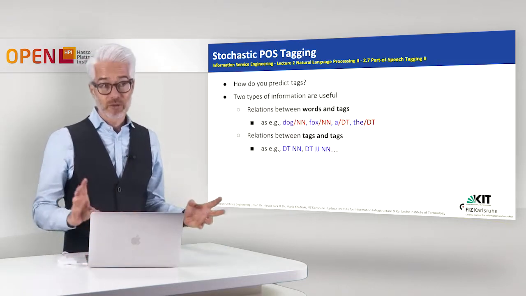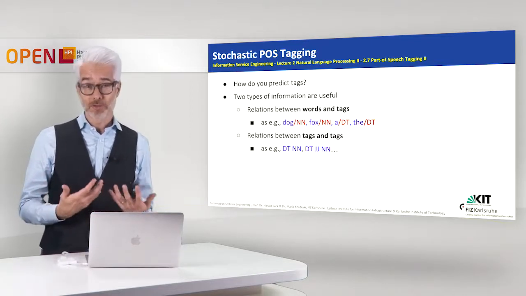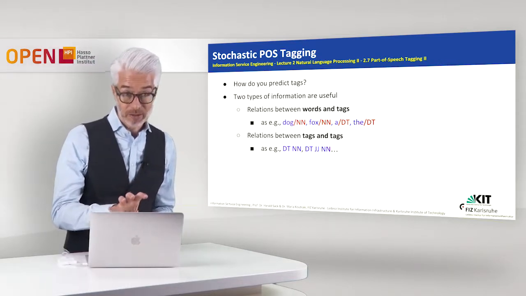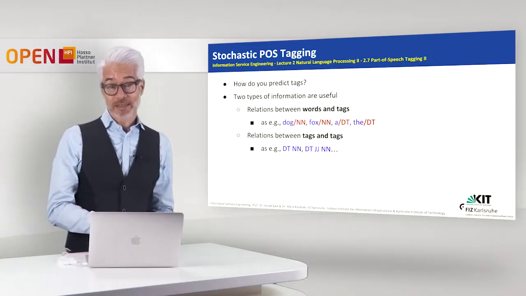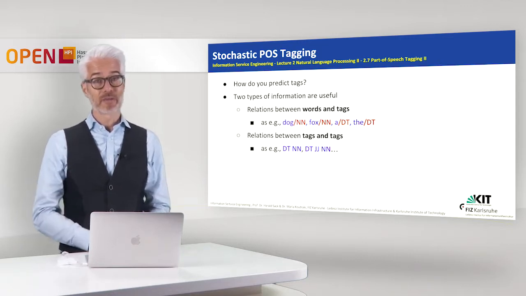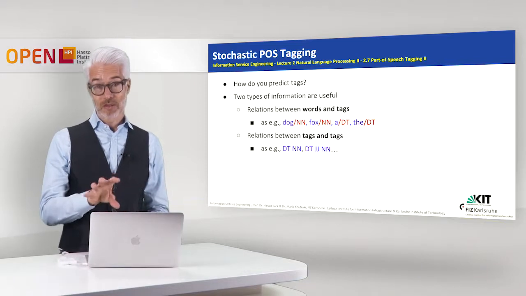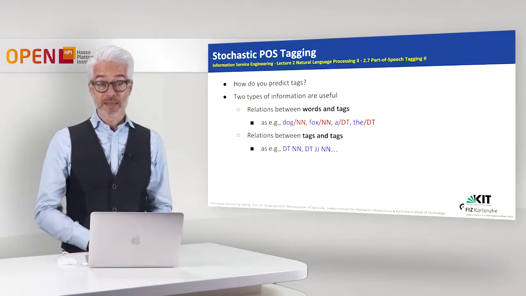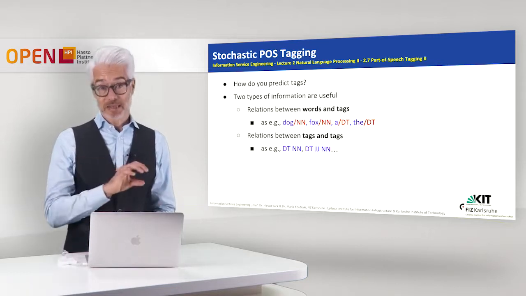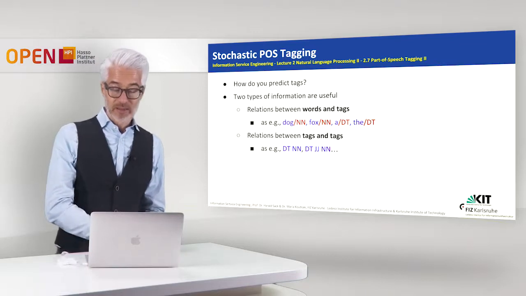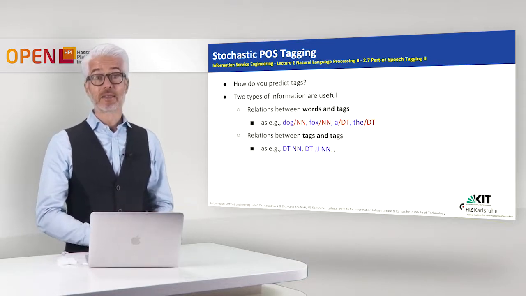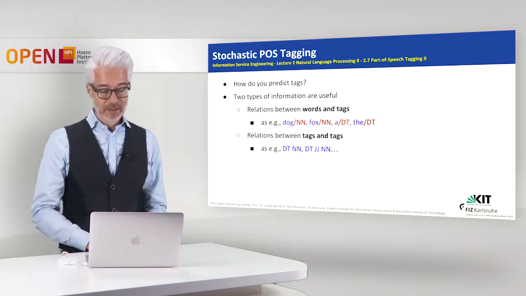The only thing now is we have, of course, to bring this probabilistic approach into a formal form that we can implement on a computer. So the question is, how do we predict these tags? From our previous example, we have already found out that existing relations between words and tags are meaningful. So, for example, dog is a noun, fox is a noun, A is a determiner, the is a determiner. These are words where in most cases the POS tag only depends on the word. But on the other hand, we also found out that relations between subsequent tags are important. For example, a determiner is always followed by a noun or by an adjective and a noun. So we look at these two different kinds of sequences and the probabilities that are connected with these sequences.